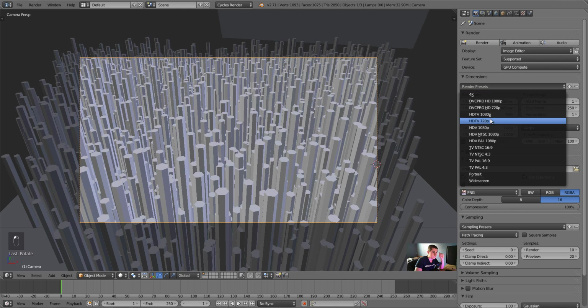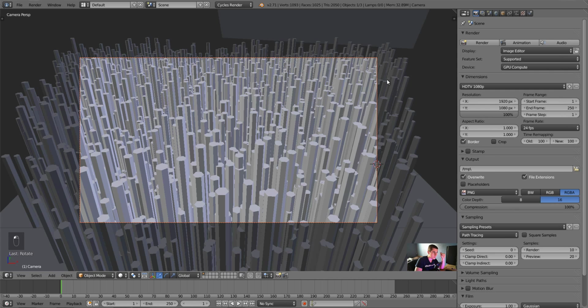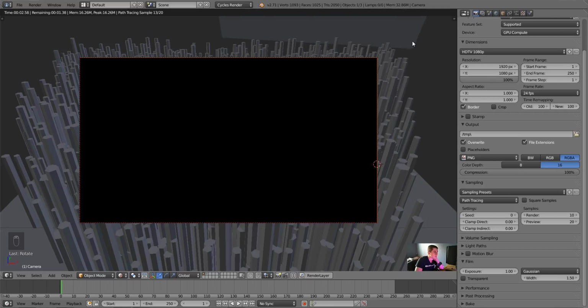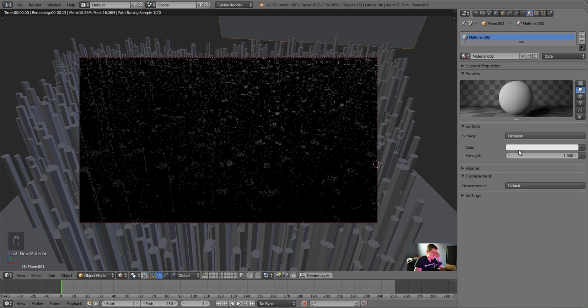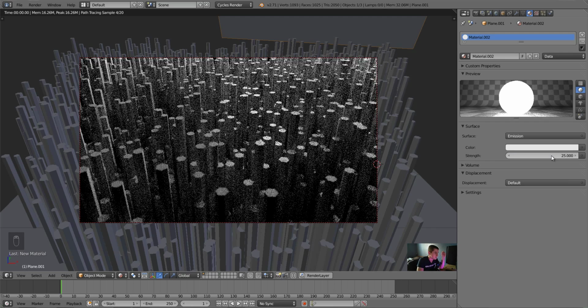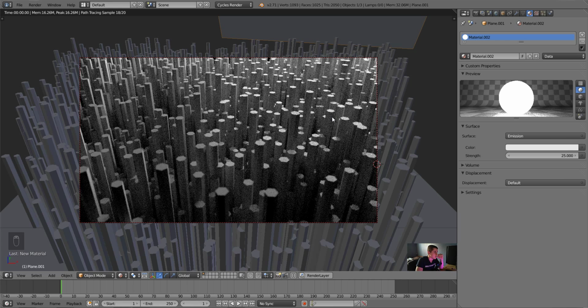Okay, so we got GPU rendering at 1080p. Select border, so it just renders what's inside this camera's view, nothing on the outside. So our preview is good. We'll get to the rendering stuff later. Alright, let's go rendered viewport shading. And I forgot to apply a material to that. Alright. So emission, there we go. So you can kind of see the results here. The strength for our thing is going to be quite high at 25. So 25 is gonna light the scene like that. And there you go. That's pretty much it.